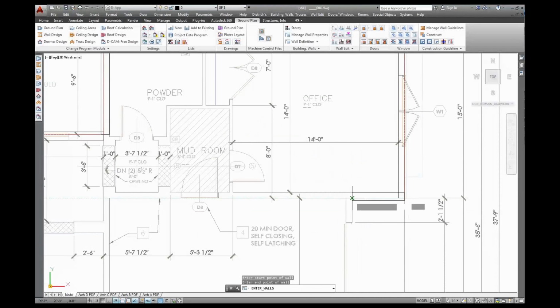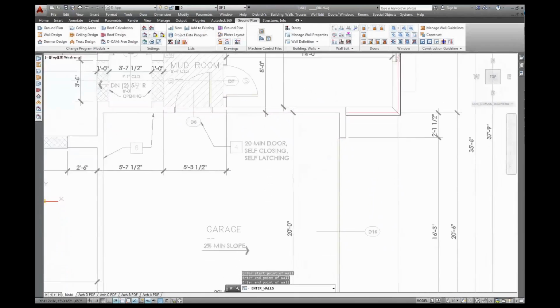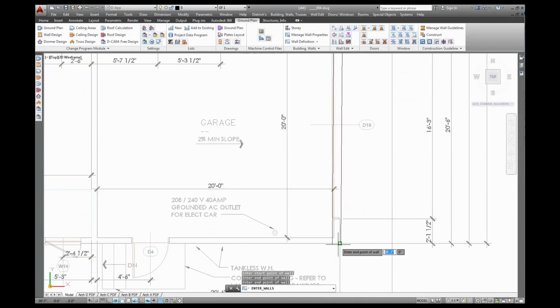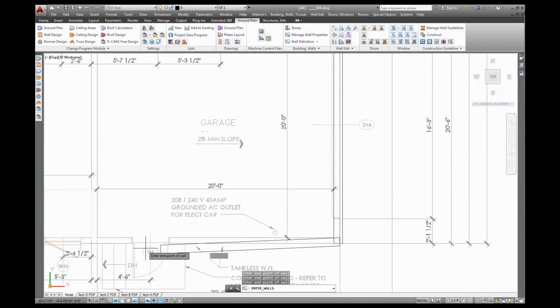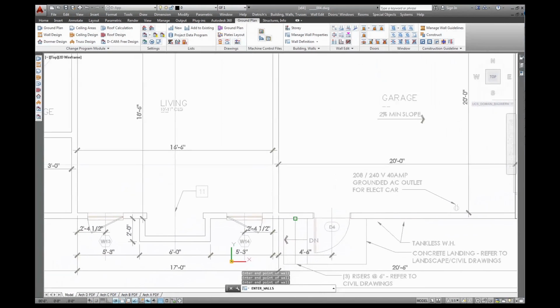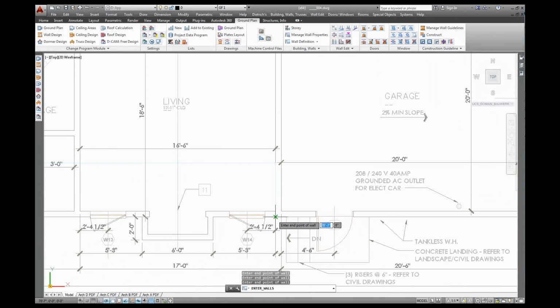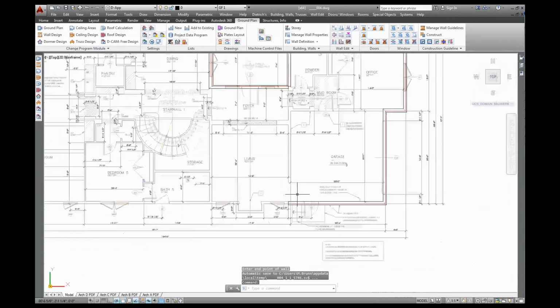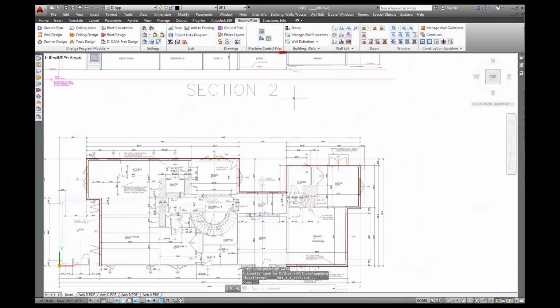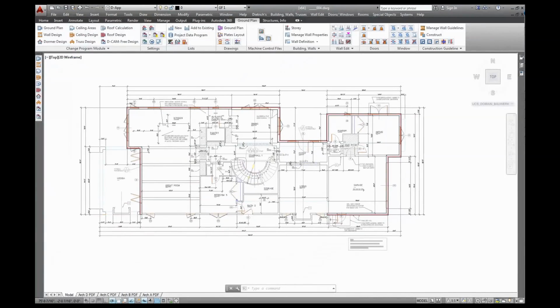Last values are still in the dialog box. And it goes to here and around the front of the garage. Back to here. And this is where the height level is going to change again. So quick look at my section. See, there's the height level. Need to be careful about that.